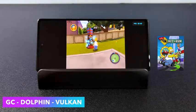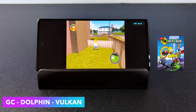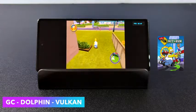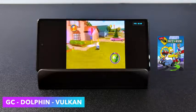But with easier to emulate GameCube games, you can go up to 720. Here's Hit and Run at 720p, Vulkan backend. And in the past, I've had issues emulating this game on ARM devices, but I guess with the recent updates to Dolphin, they've now made it possible, and we can even upscale.